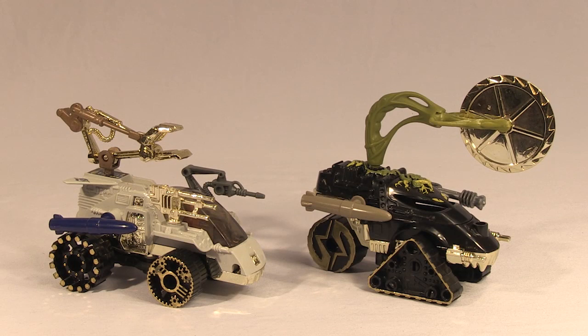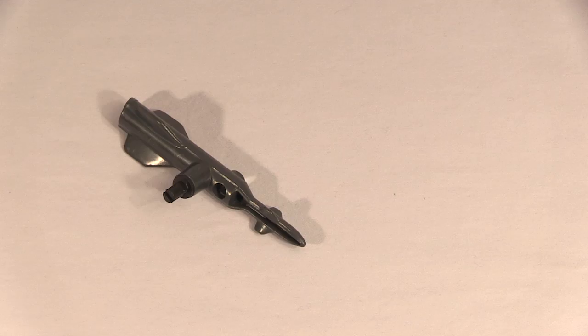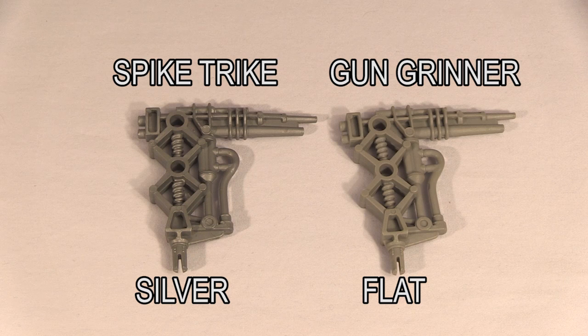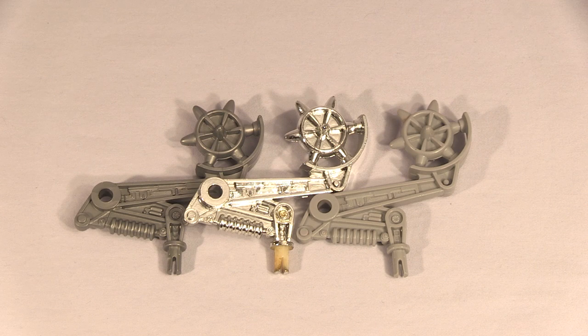Only Armed Force and Saw Boss come with gold wheel sets outside of the accessory packs. Take note of that. Quick Draw has a dark gray missile that looks very close to a light gray missile from the accessory pack — most of the time the accessory pack version is substituted on Quick Draws for sale, so beware. There's also a problem with the tall cannons between Spike Trike and Gun Grinner, and the cranes between Quick Draw and Terror Tank — there's a subtle shade difference. One is a flat light gray, and the other has a hint of graphite, which we're calling silver. Same with the tall cannons for Spike Trike and Gun Grinner. Don't be fooled.